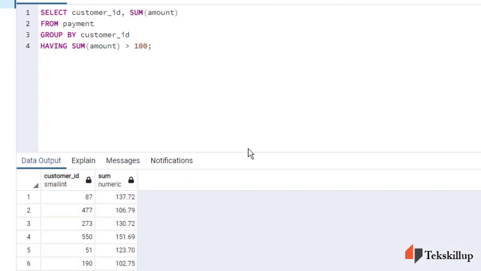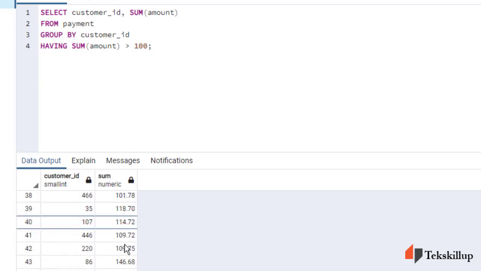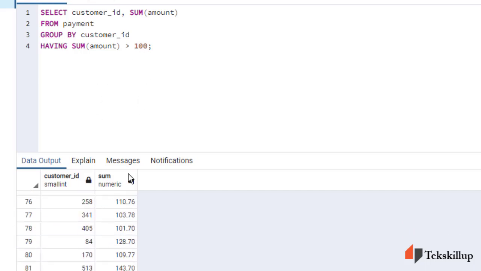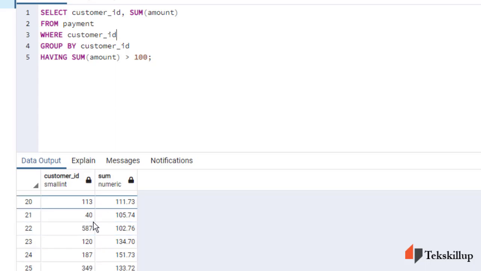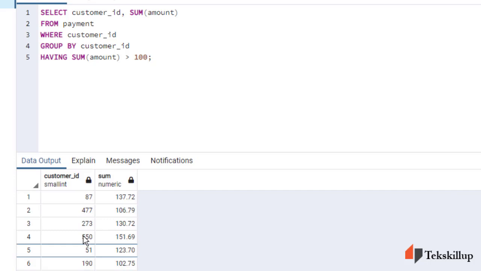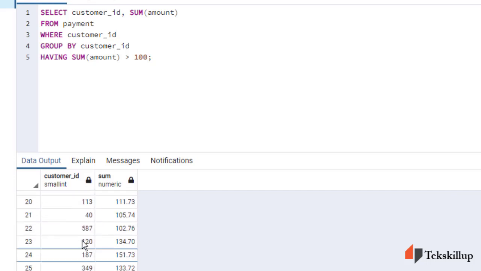Now, if you execute this query, we are going to get our result where the sum of the amounts here is always greater than 100. And we said initially that you can only apply the where condition to our categorical column here. So where customer ID, if you only want to filter where we have the group of customer IDs here, remember, this is already categorized, and these are their different IDs.